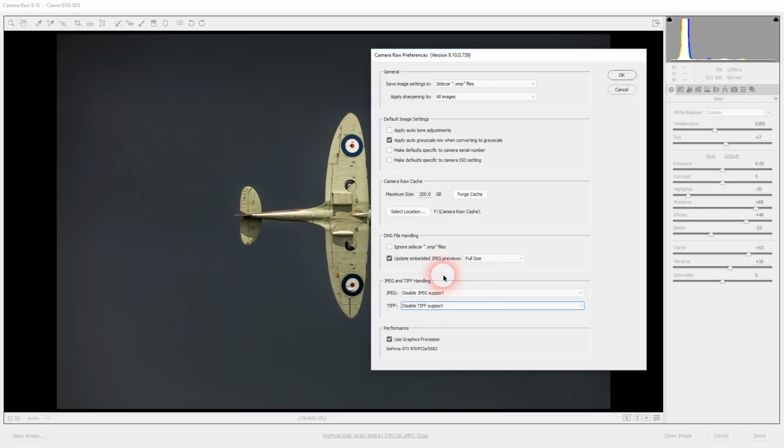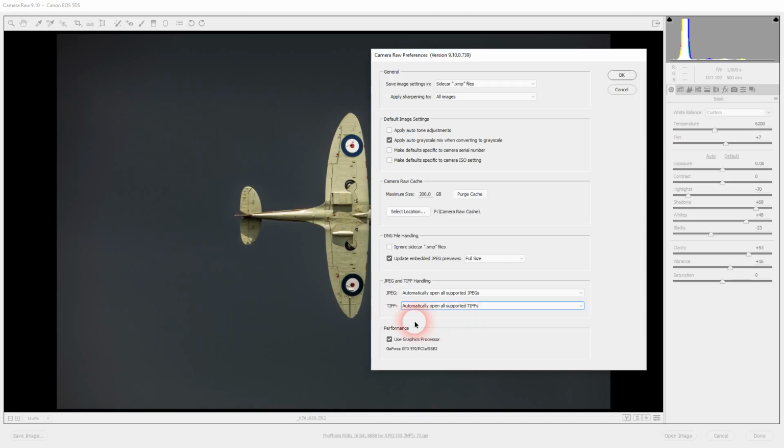But say if you do wish to use this program to process JPEGs and TIFFs, just select automatically open all supported JPEGs. That one there, automatically open JPEGs with settings, means it will only open a JPEG or a TIFF file if you've already processed it within Adobe Camera Raw. So open all supported if you wish that function to be enabled.